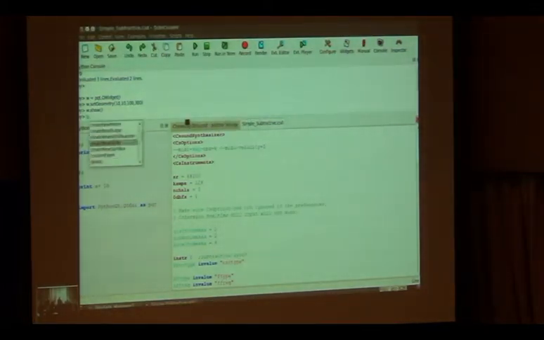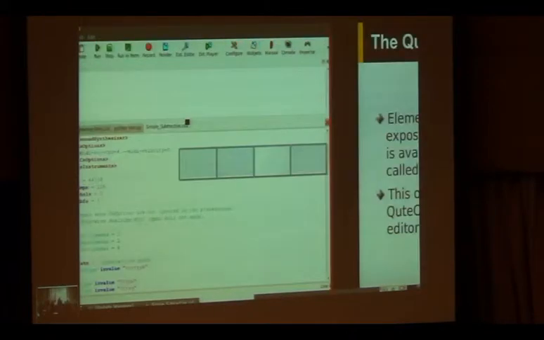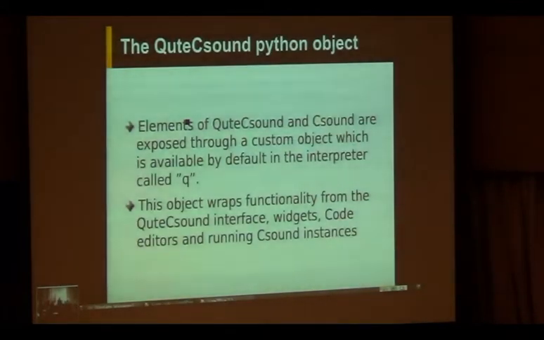There are many things related to csound, like get file name, ksmps. This is what I'll talk about in this talk. You have to be careful not to name any of your variables q, otherwise you'll lose the connection to this object. This q object wraps a lot of functionality from the qutecsound interface, from qutecsound widgets, from qutecsound code editors, and also from running qutecsound instances.